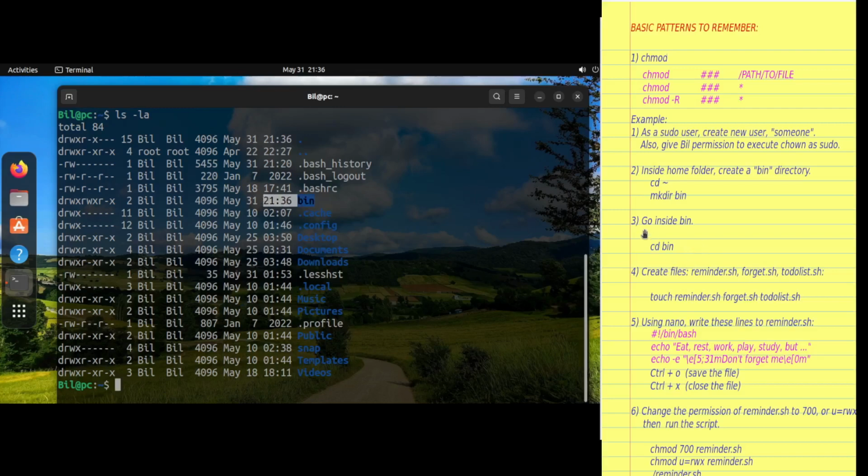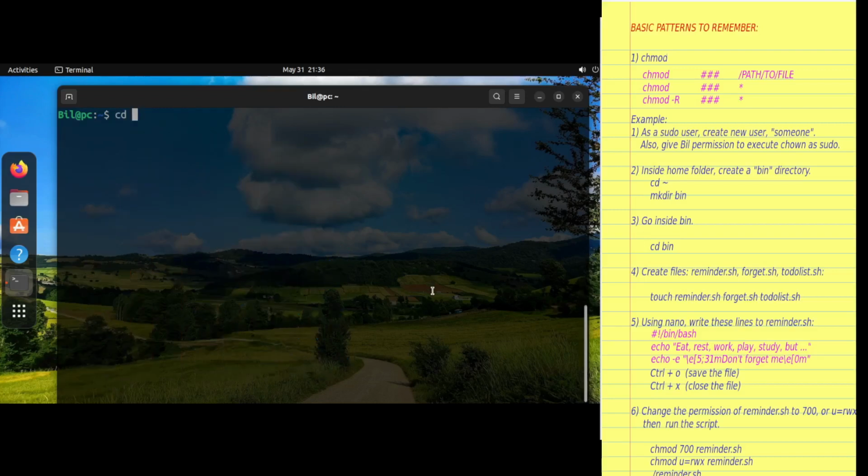Next, let's go inside the bin folder. As you can see, bin folder is new and empty. Now let's create files inside it: reminders.sh, forget.sh, to-do list.sh. Now to do this, you can use the touch command.